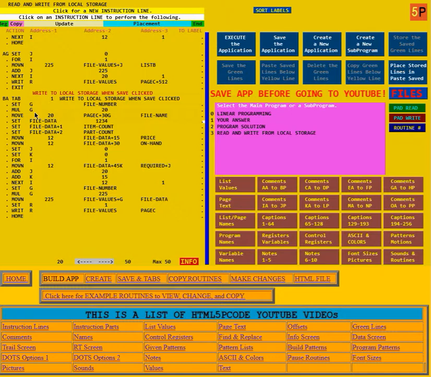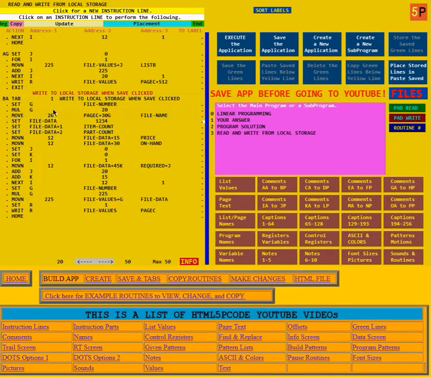Now I've advanced to the other routine for reading and writing, and that's the one, write to local storage when the save is clicked. In other words, when you want to save the data for your problem, there's an area where you click, and then it'll come here and save it. If you remember, this one record has all the data for 20 problems in it.